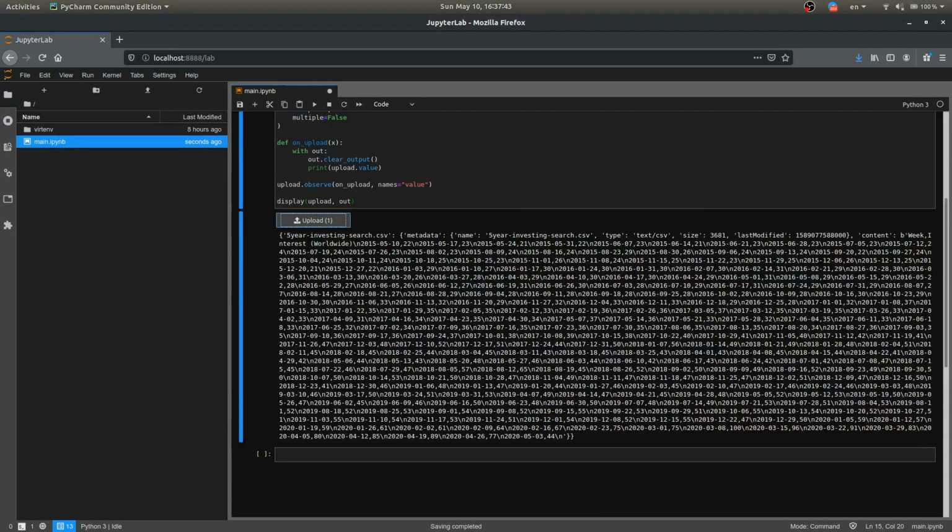So we got this printed out now, and basically this is what we just printed out, which is the upload.value content. As we can see here, we have a lot of things. Well, not necessarily a lot, it's just one field in the content that is the actual contents of the file. Hence you see this large block of text here.